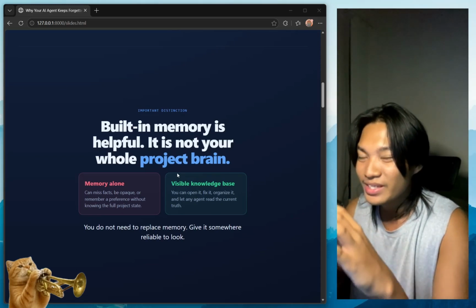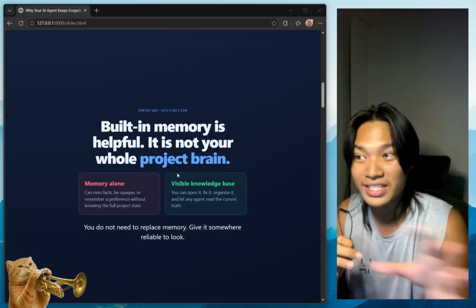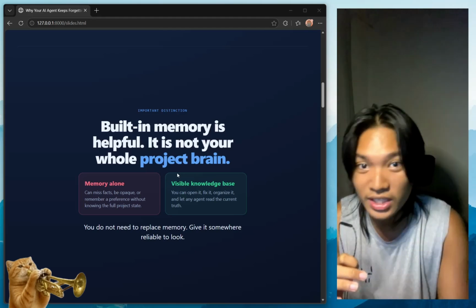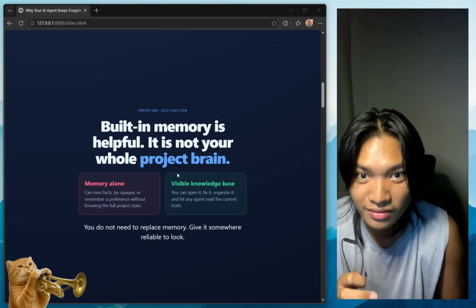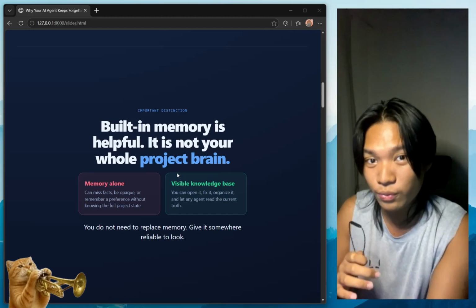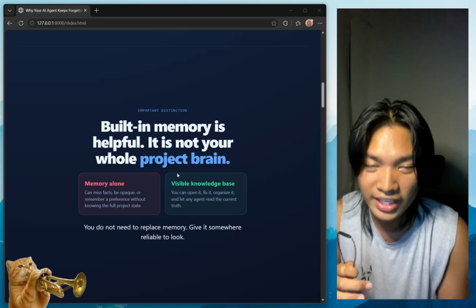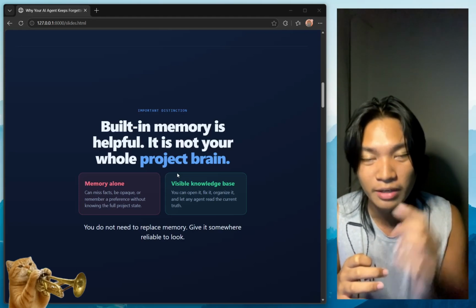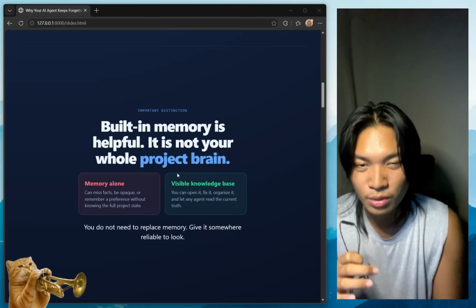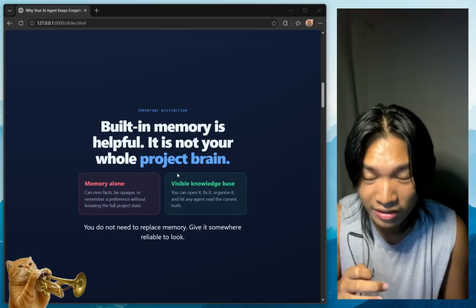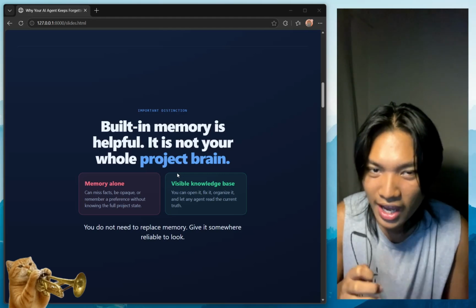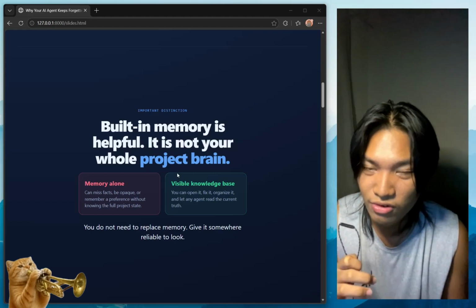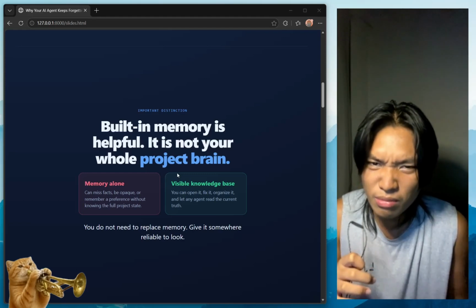Sometimes built-in memory is helpful, but it's not your whole project brain. To be honest, it's not the whole brain. If we use memory alone, I asked it last month to remember that I paid for my gym membership on the 27th. Now I asked it today, just to check, of course, when did I pay for my gym membership?